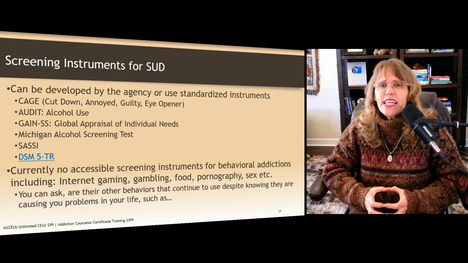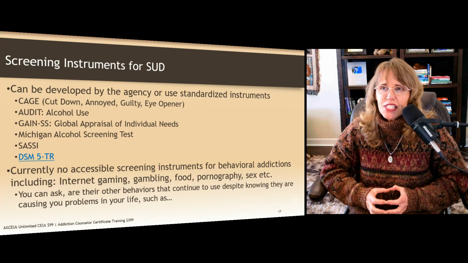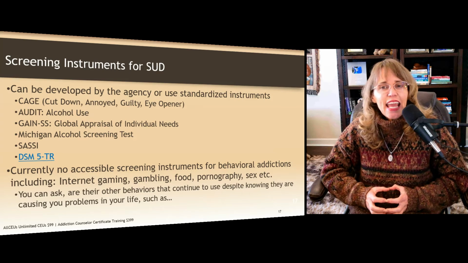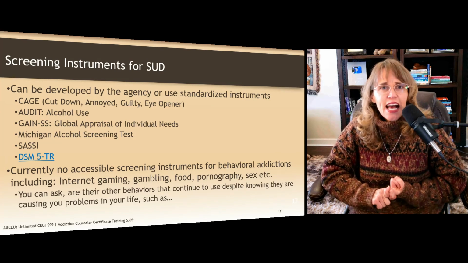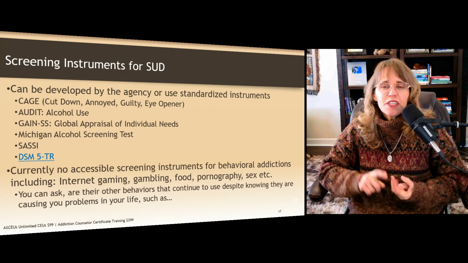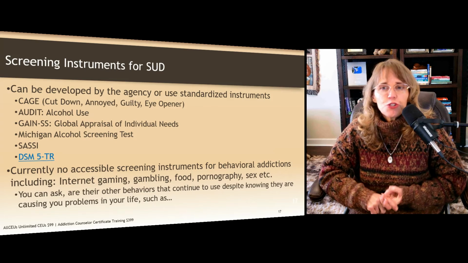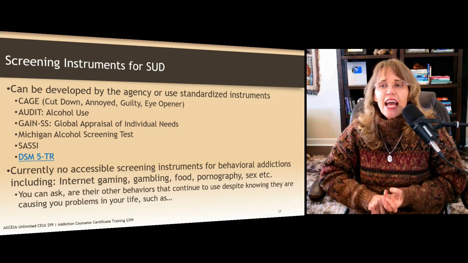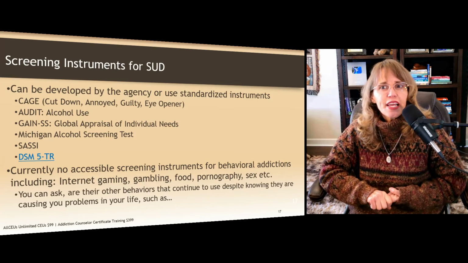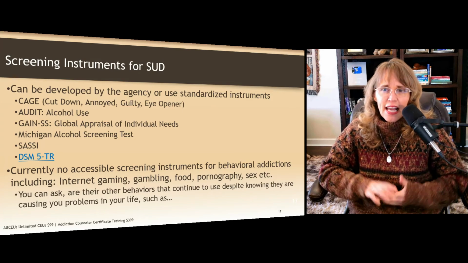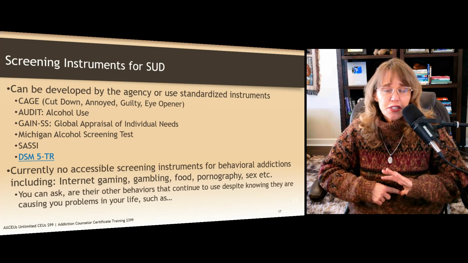In terms of screening instruments, they can be developed by the agency, or you can just use standardized instruments. The CAGE, very simple. Have you tried to cut down and been unable to? Do you feel annoyed when people ask you about your substance use? Do you feel guilty when you use? And do you need to use when you first get up, an eye opener, in order to get through the day? The AUDIT is another screening tool that screens for alcohol use.